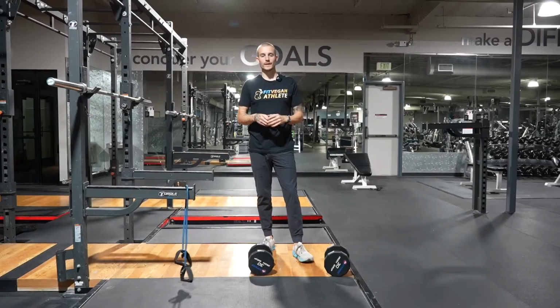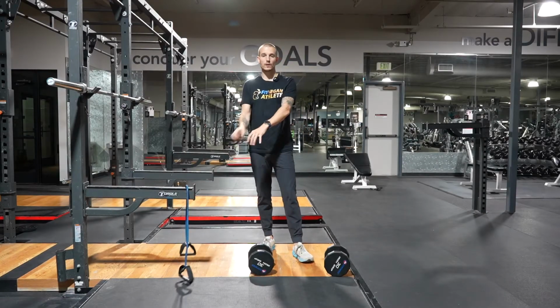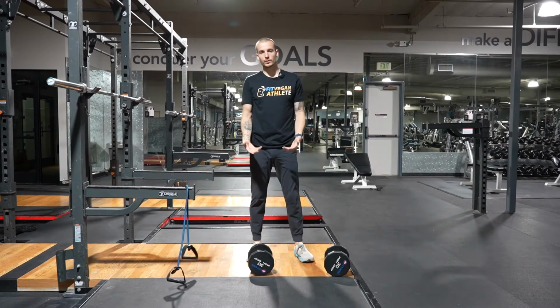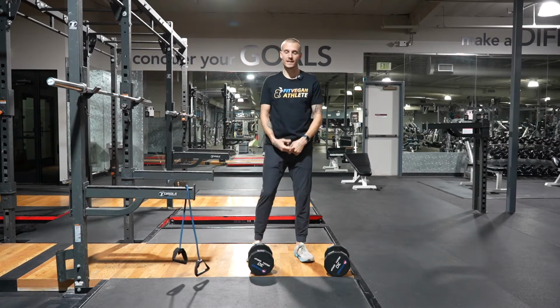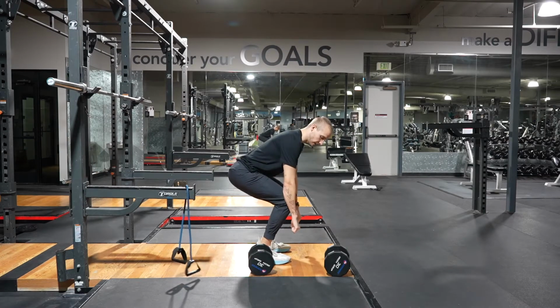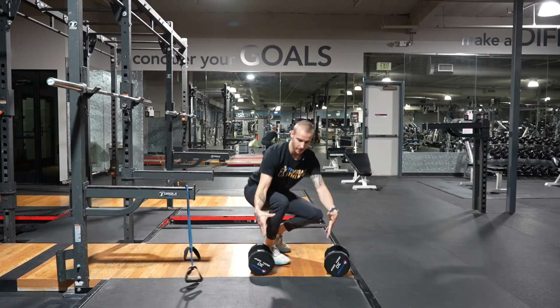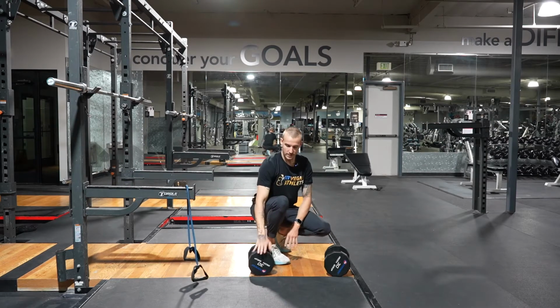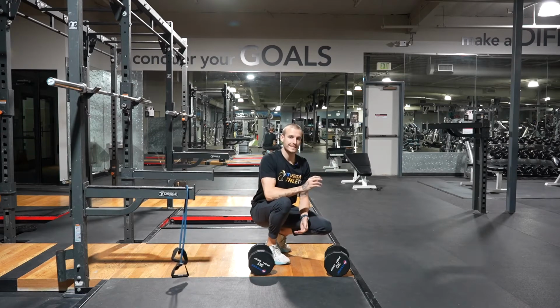Right, so we're gonna cover how to do a deadlift with some dumbbells and with a resistance band if you're gonna be exercising at home. So the first thing to mention is when you're doing a deadlift with dumbbells or bands, your position is gonna be a lot lower than when you do a traditional deadlift, because a traditional deadlift would have the bar with the full plate here, which would elevate the bar to a certain height. Now you can notice that the dumbbells are a lot lower than what the center of a plate would be.